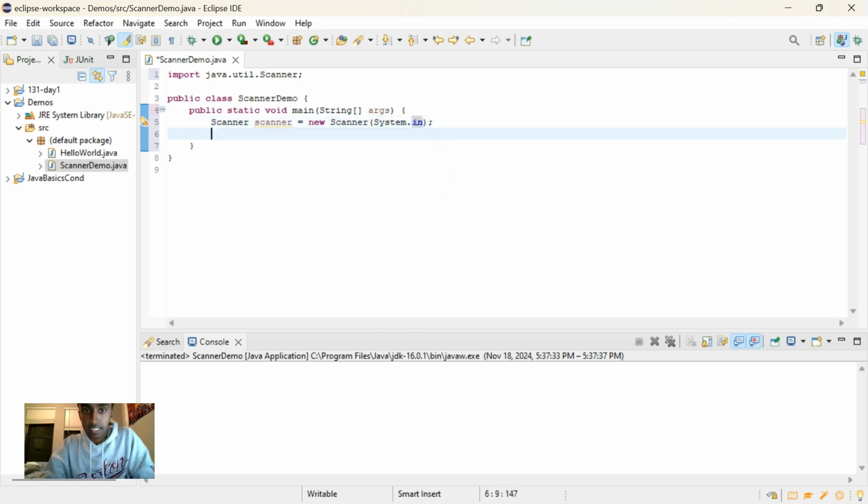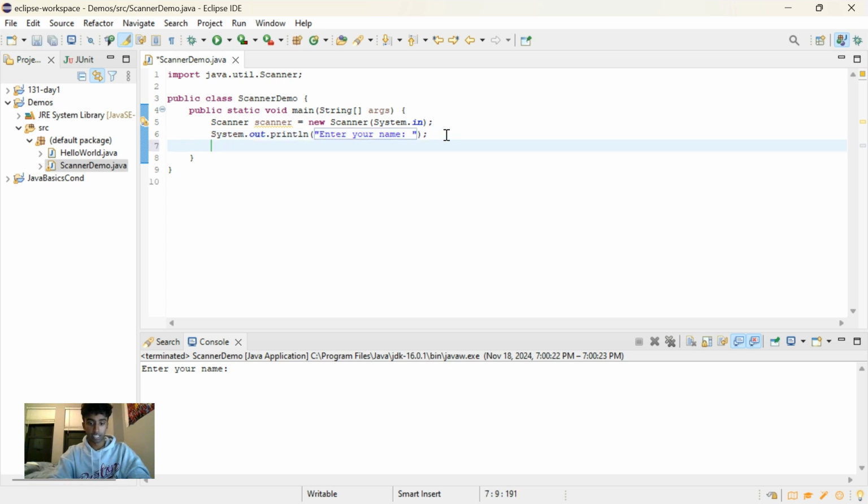Now that I've created this Scanner, I want to print out prompts for the user to enter information, and then we can use Scanner to store these things. So I'll say System.out.print, "Enter your name". Right now we just have this in the console, but we're not doing anything with it. So here's where Scanner comes in.